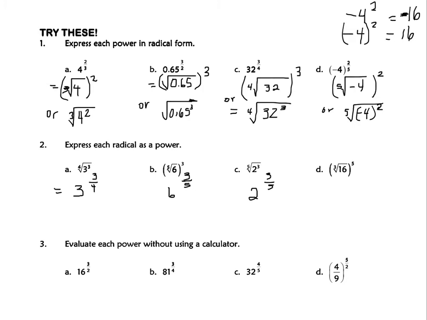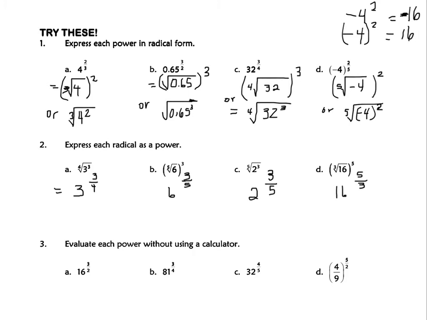And the next one would be 2, and it would be 3 over 5. Can't really read that. I'm going to try that again. 3 over 5. The top doesn't look like a 3. There you go. So 16 to the 3 over 5. Again, the one that's with the index is the one that goes in the denominator of your fraction.